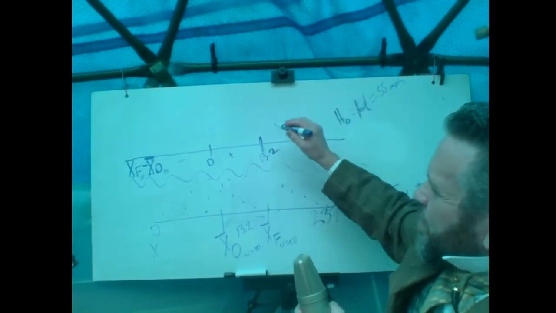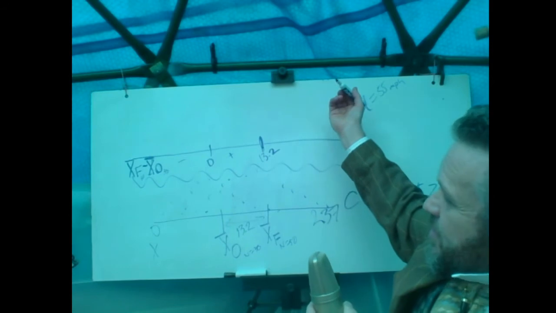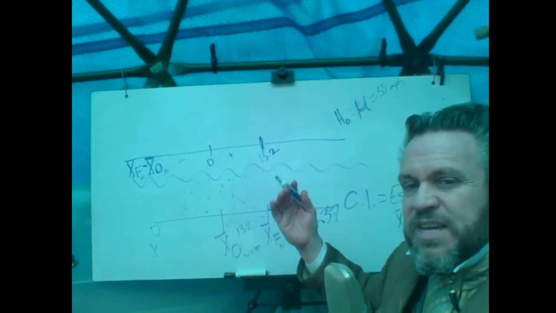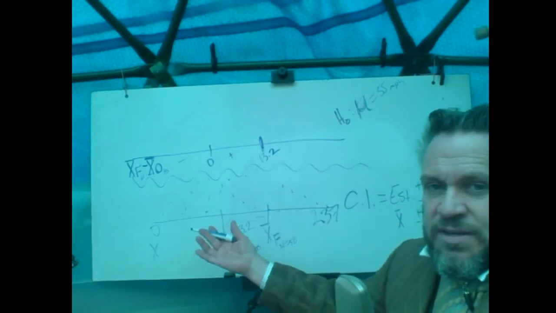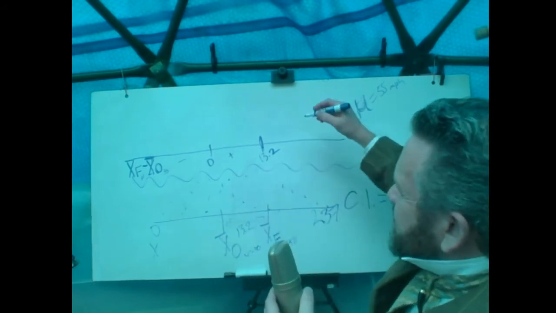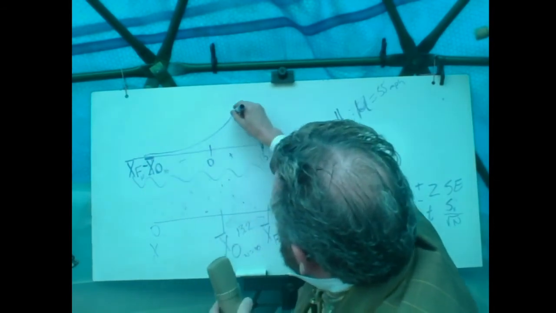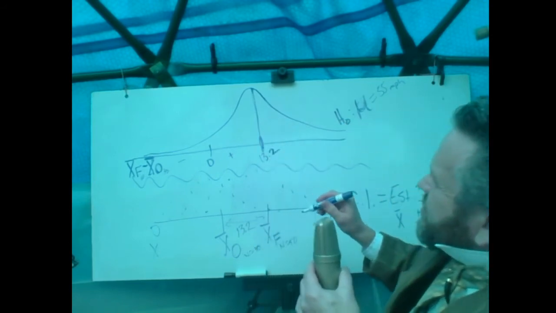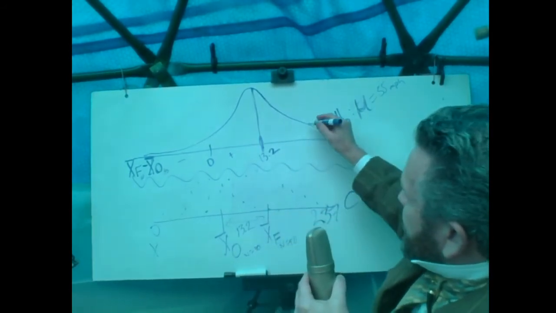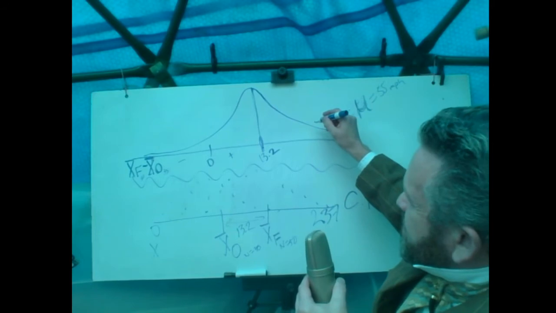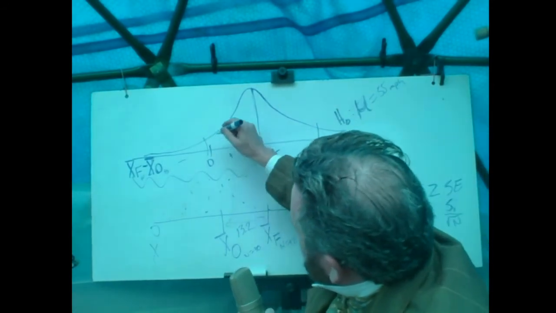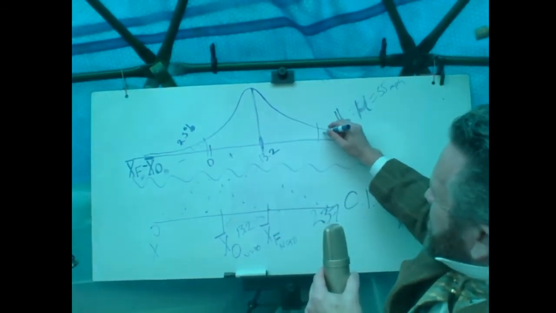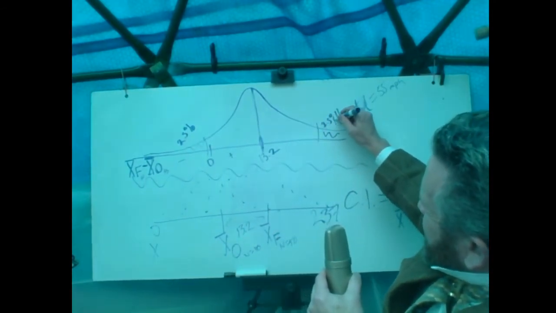So we always assume for a confidence interval that that's the true population mean, but it's not a mean of means, it's not a mean of raw score values, it's a mean of differences between sample means, a mean of differences between means, millions and millions of differences between means, and then we imagine a distribution of those. Okay, that's really crooked, but let's just imagine it. And then you go find, if you want a 95% confidence interval, you go find the place where there's 2.5% of that distribution there, and 2.5% of that distribution there.